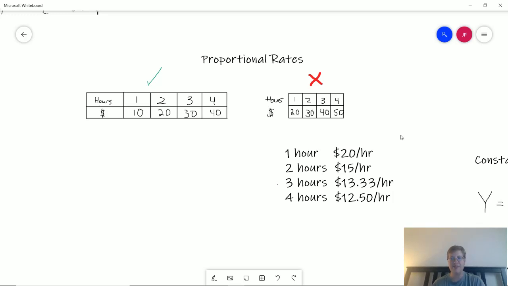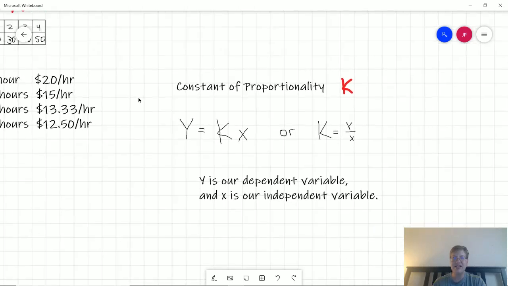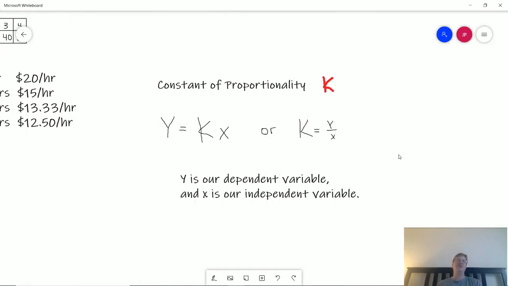So we have a consistent rate of change, but we do not have a proportional rate because the ratio does not stay the same. And then the last thing I want to talk about real quick is kind of a review of what we worked with our formulas. So we worked with both of these formulas last year. We may not have spelled it out the way that we have here, and we maybe didn't spend as much time working with this term. So our constant of proportionality, that is going to be the measure of our unit rate.